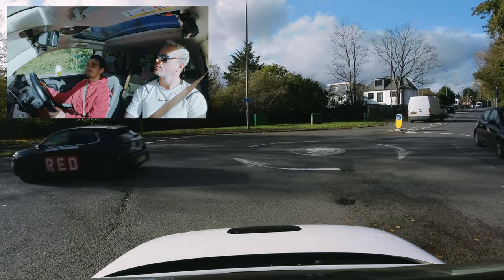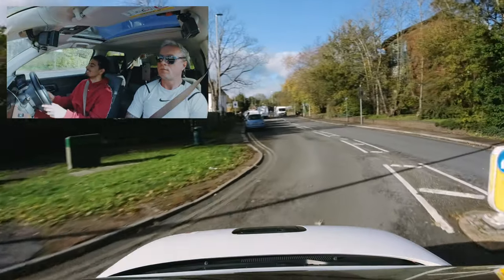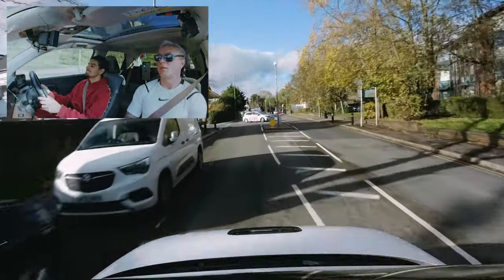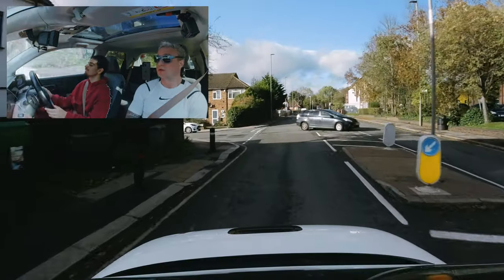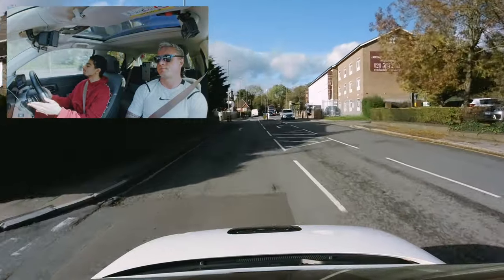Seems like we're looking more to the left when we come to a roundabout. Yeah, I should have looked to the right. Yeah, most dangerous side. Okay, we're just going to go into the car park, so turning right into the test centre car park, just where the silver fence is. Turn right, then turn around when possible.